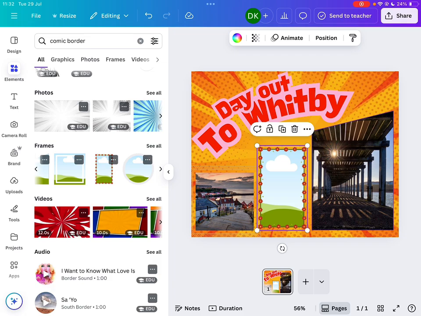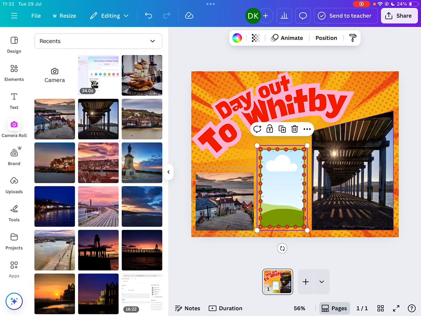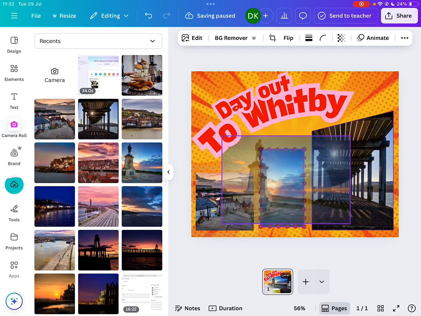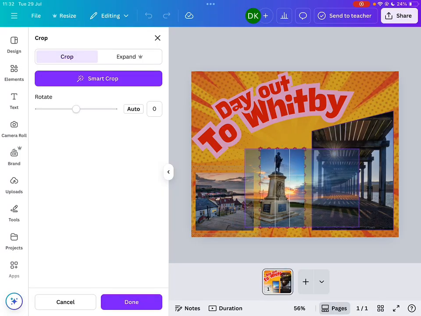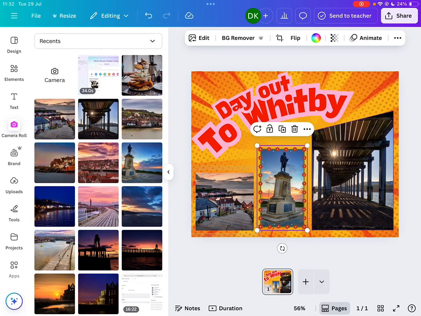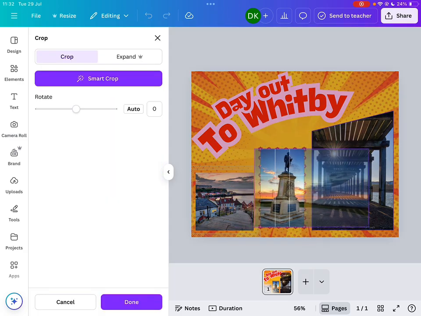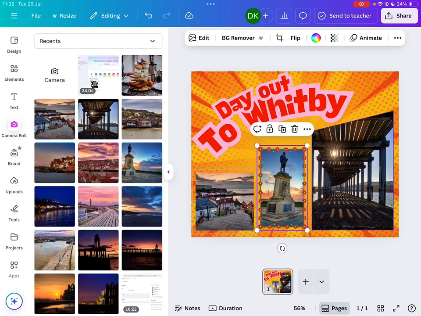And then I'll go back to my camera roll and see if there's a picture that'll fit in there. I think we'll put Captain Cook in there. Let's put him in. And if it doesn't quite fit, we can just double tap it. Look, you see there? Now if I double tap it, I can change the masking. So I'm going to just drag it across so I get the right bit of the picture in the frame. So once you put the picture in, you hover the picture over the frame, it fills the frame, double tap it, and we get the option to change that framing as well. So it's starting to look quite good as we're going anyway.